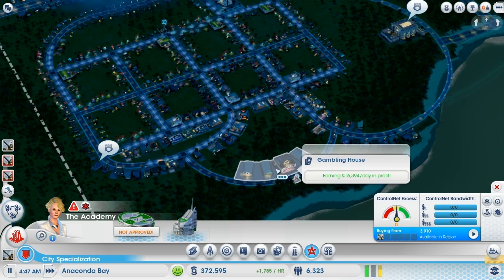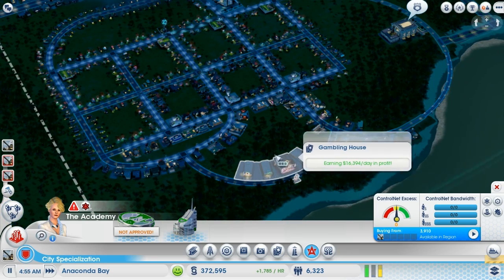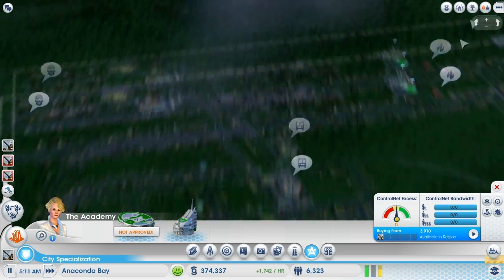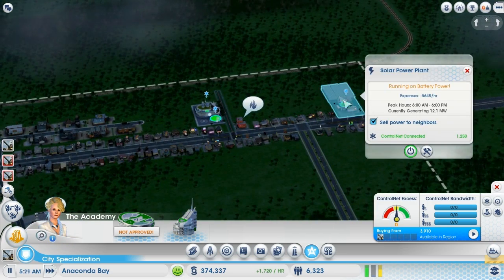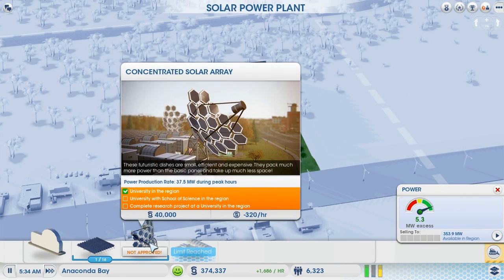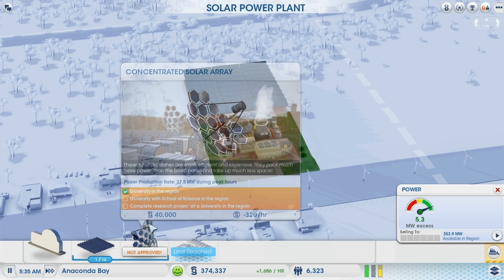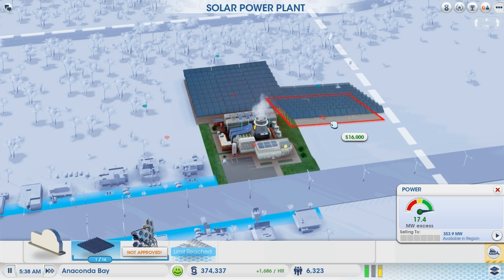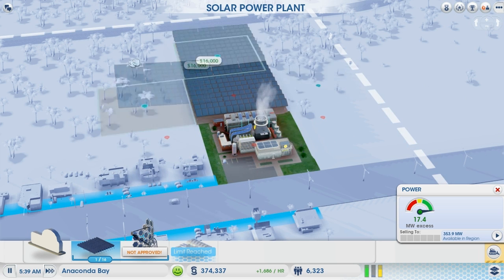In the meantime, I need to place down another gambling house so we can start making some profits, and there we go. Control net problems have subsided. It's realized that we're working very hard, so that's all good. I still haven't researched much, actually nothing in our university. I'm going to keep up with the big solar arrays. I might as well just place one. Even fit one in there.